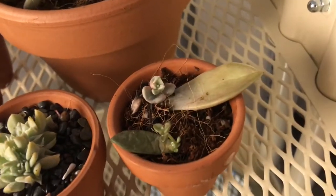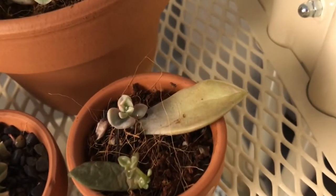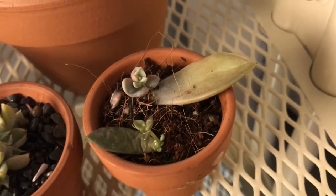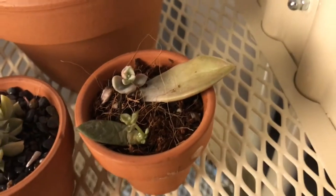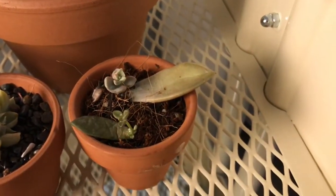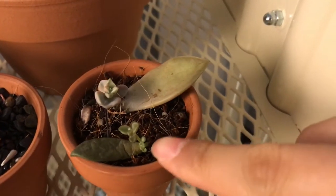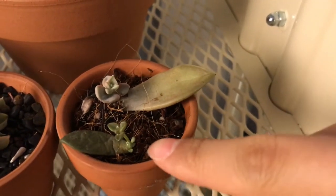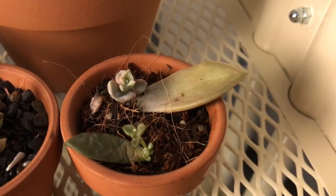Here are two little propagation leaves. This one is not very pink compared to the others, maybe because I left it in a place that didn't have much sun. This one is also starting to deteriorate already — it's supposed to be a copper rose and it's not purple at all.